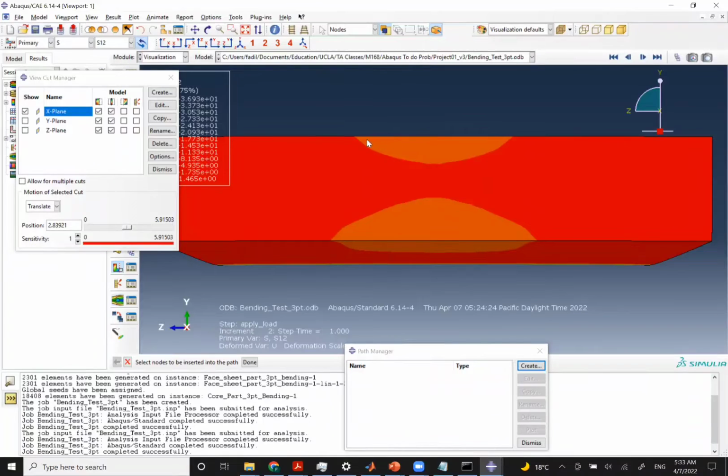Now I can click on the surface directly, and you can see that a path is being drawn on the surface.